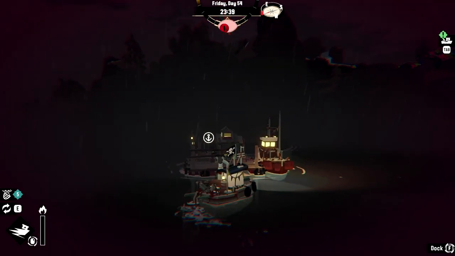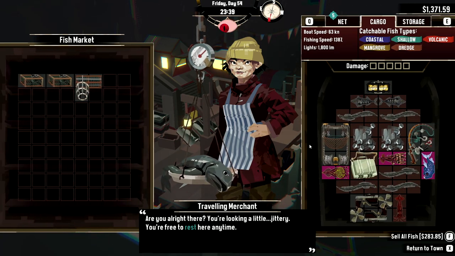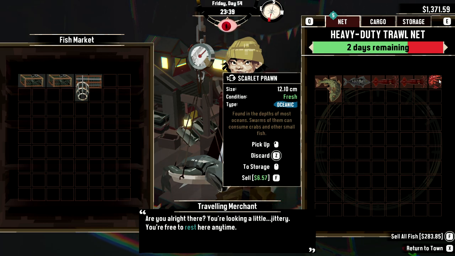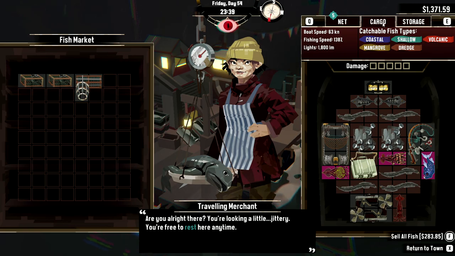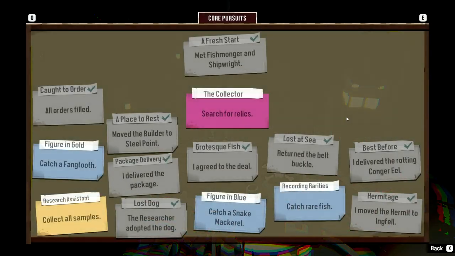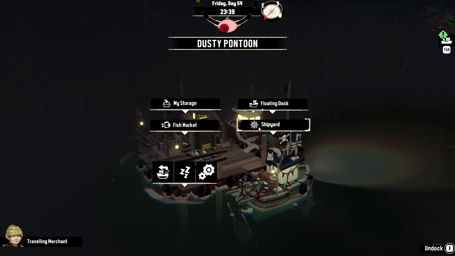So, alright, I'm here now. Right, so. We've got to be careful here. We can't sell them all. You're looking a little jittery. You're free to rest. I will be resting. So, do I have anything here which I actually need? Why do I have a funny feeling? I need something from here. I just want to check this now. Pursuits. Nothing there. There's an octopus I need. Shouldn't have doubted myself. Sell, sell, sell, sell, sell.